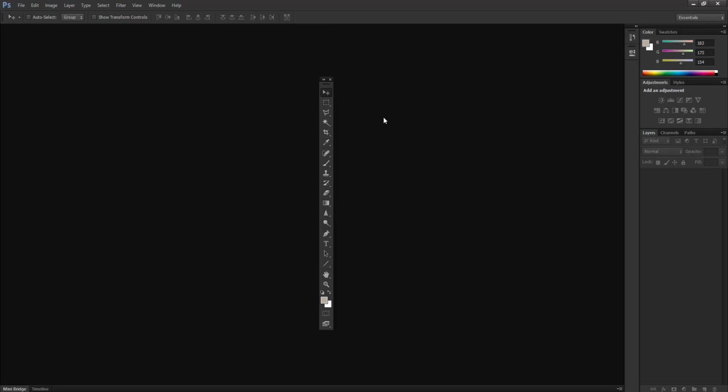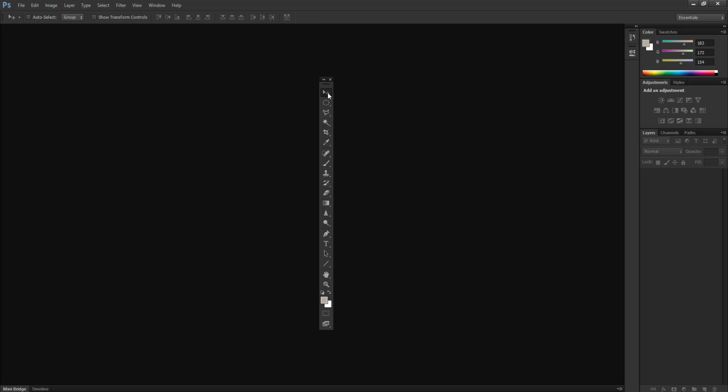I have here the moving tool. When you press a bit longer over here, if you see this tiny arrow, it will show you different kinds of selection tools, and you have here the M, which is the shortcut for it.